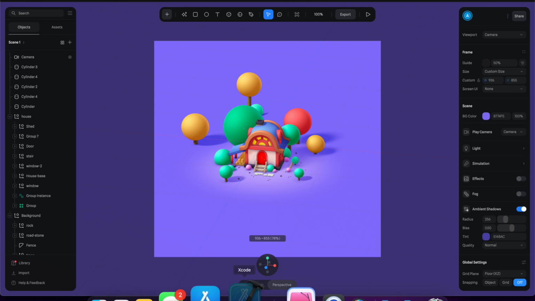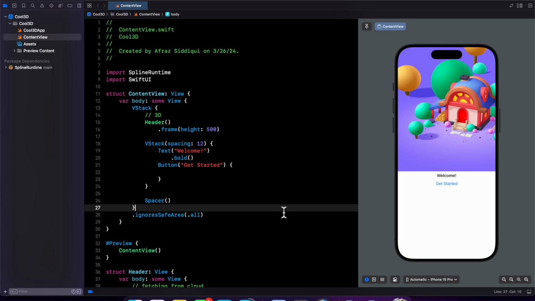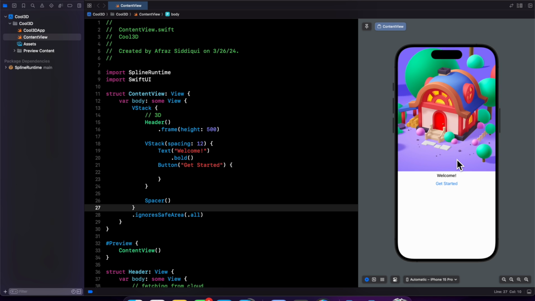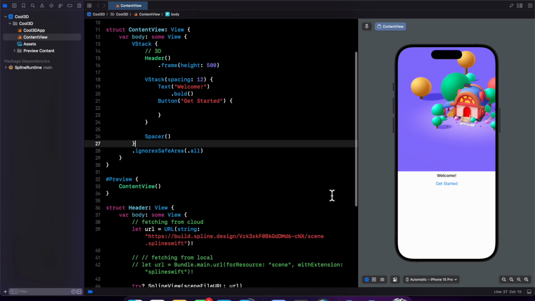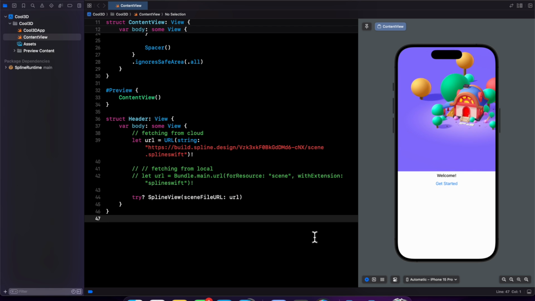But now that we've exported back inside Xcode, let's actually refresh our preview, and we should see that animation looping beautifully just like that. So that's basically a quick overview of bringing 3D into your project and animating it as well. The last thing I do want to touch on is here we are using the cloud URL to essentially bring this in, and that's how we were able to iterate quickly.